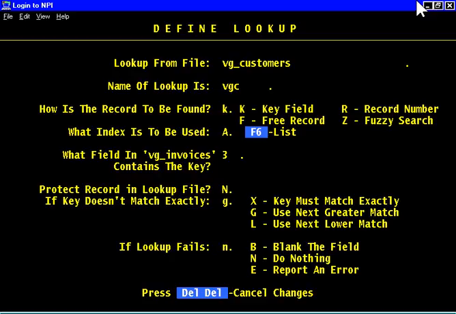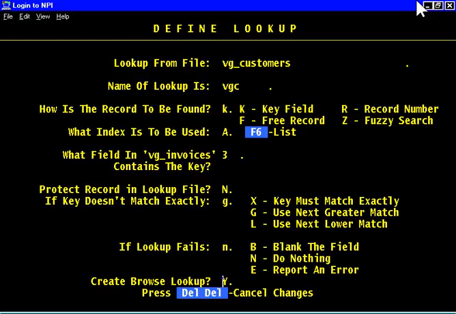Okay, this is what to do if the lookup fails. Remember I told you blank the field. Well, that's something we hardly ever do. I mean, you can, but I don't. We can either do something when the lookup fails, which is put up an error that just says lookup failed and it pops them back on the screen. That's no good because what can they do about it? Nothing. They have to type in a different key field. In our case, we're saying do nothing because if the lookup fails, we'll do something about it.